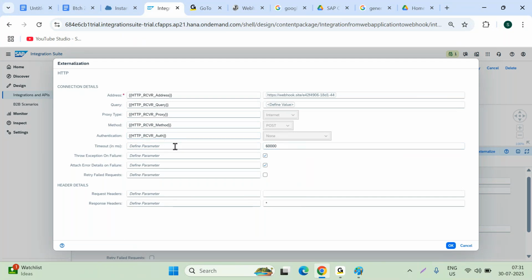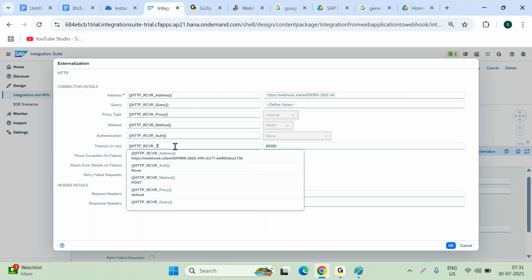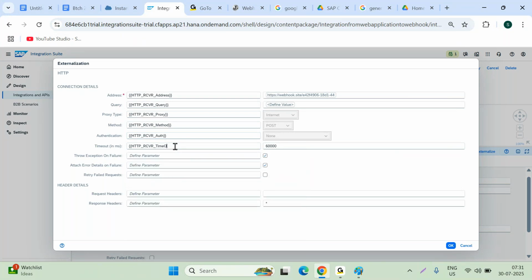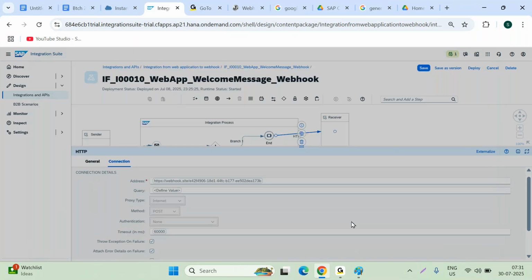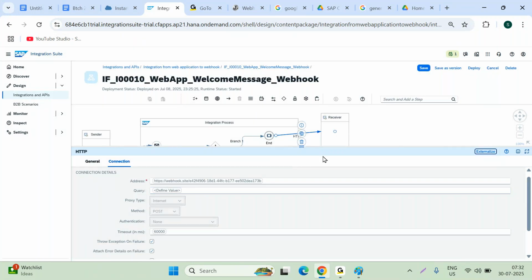Like this everything is configured. Just click on OK. Now everything is configured as externalized.